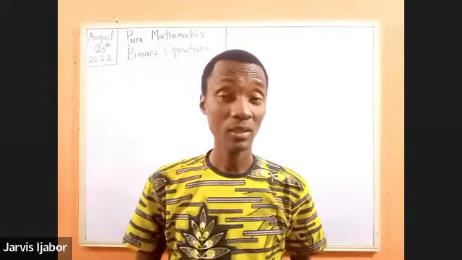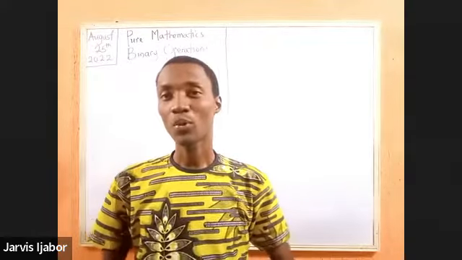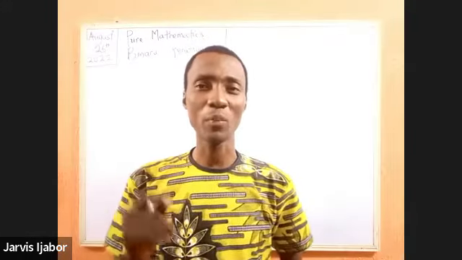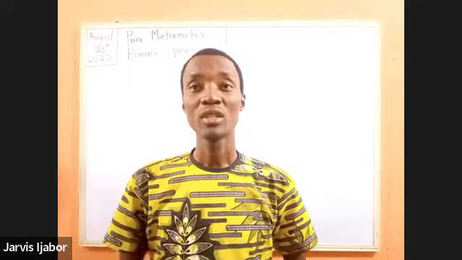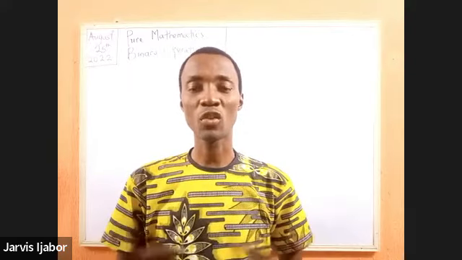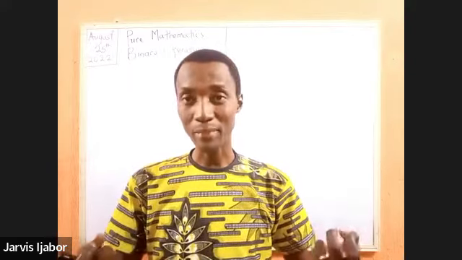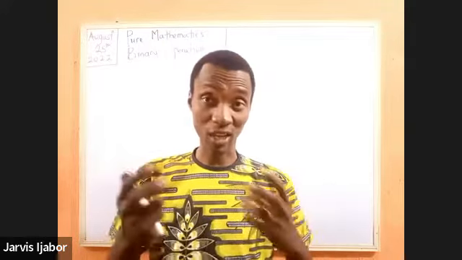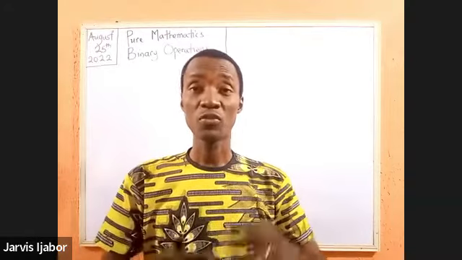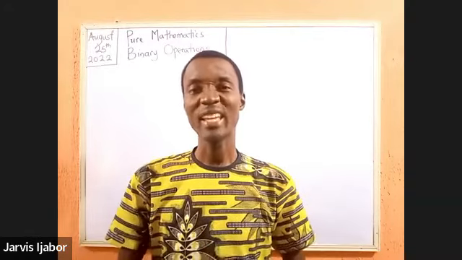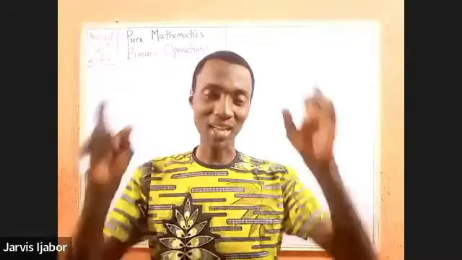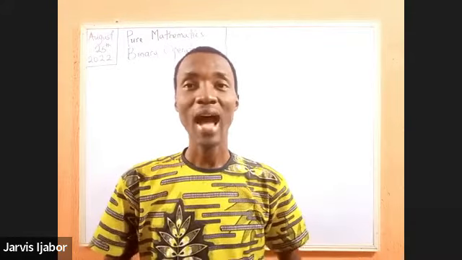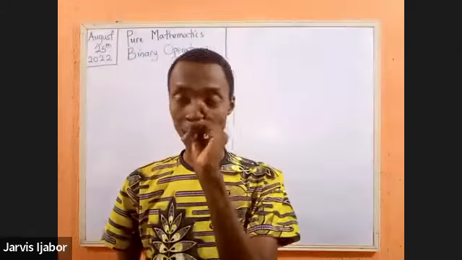We've started this series. We remember we said that the concept of binary operation is to check out the rules of combination for two elements in a non-empty set. We try to check out the relationship of two elements in a non-empty set. That gives us a bit of a summary of that. And today we'll be going into the different aspects of binary operation.